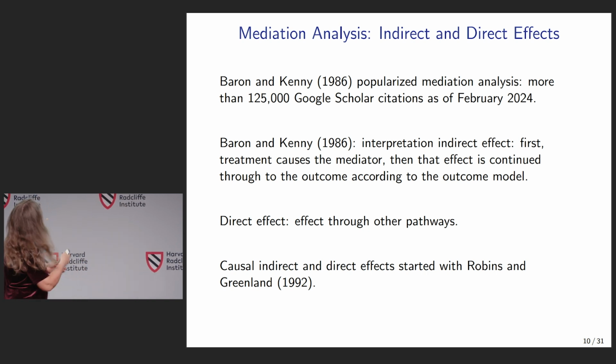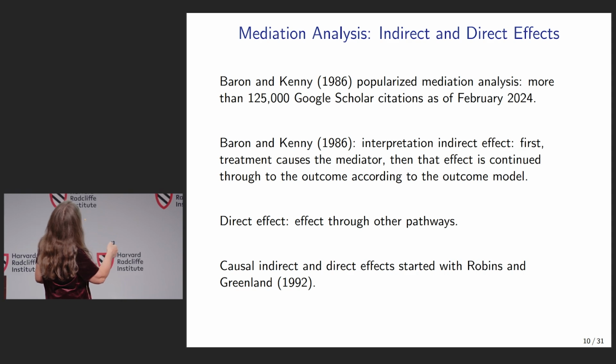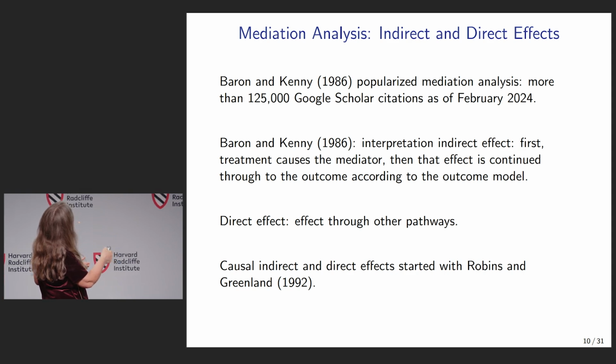So maybe I can do, yeah. The interpretation of an indirect effect that Baron and Kenny give: first, treatment causes the mediator, then that effect is continued through to the outcome according to the outcome model. In other words, first the treatment affects the mediator, and then there is an outcome model that says how the outcome would have behaved after that. The direct effect is the effect through other pathways.